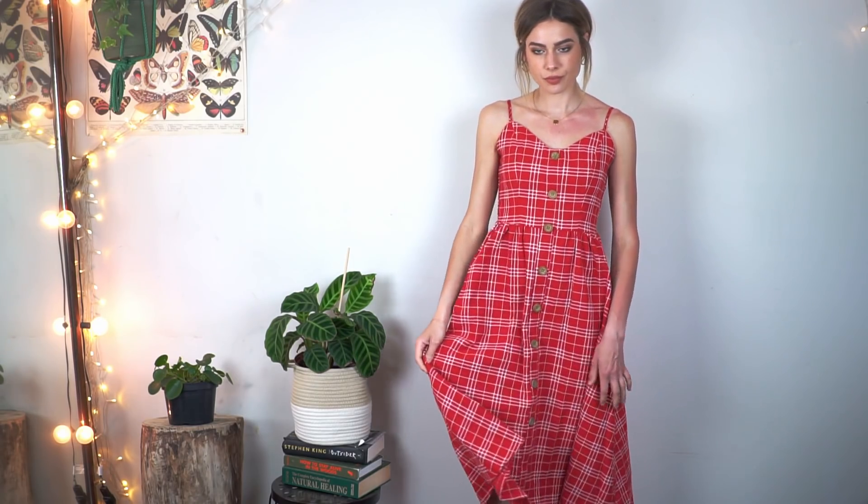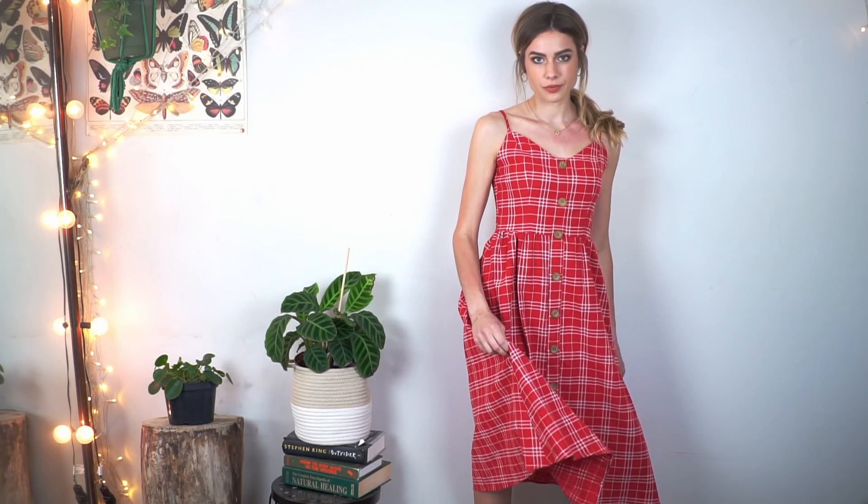The next thing I got is a red plaid dress. I really loved the pattern and the buttons. It has a smocked back, and anytime there's smocking I know there's a good chance it's going to fit better because smocking has stretch — it conforms to your body and can go bigger or smaller as needed. It has adjustable straps, another plus when buying online since they can be adjusted to your personal size. It's a cute midi spaghetti strap dress, and with a little sun hat it would look adorable. I got it in extra small — I think a small would have been too big.